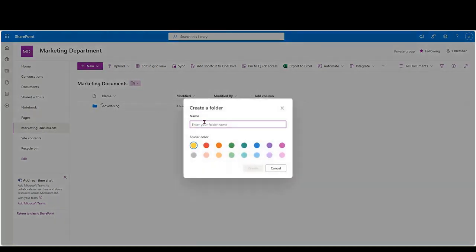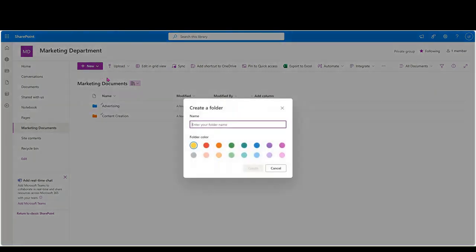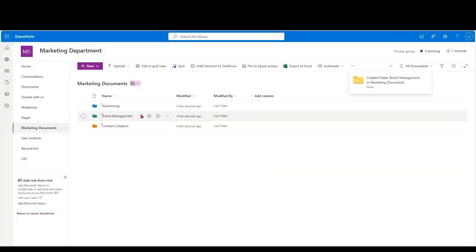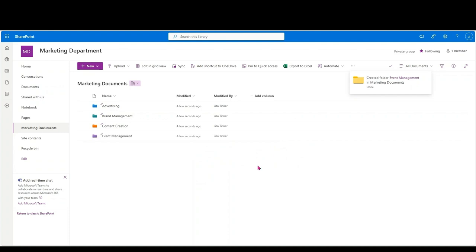Another folder for content creation. Another folder for brand management. And another one for event management. We now have some folders to begin working with.